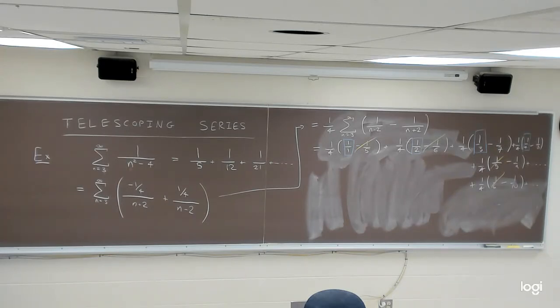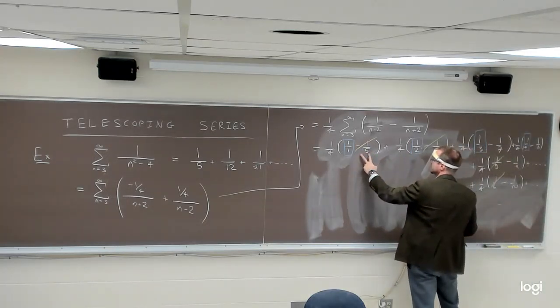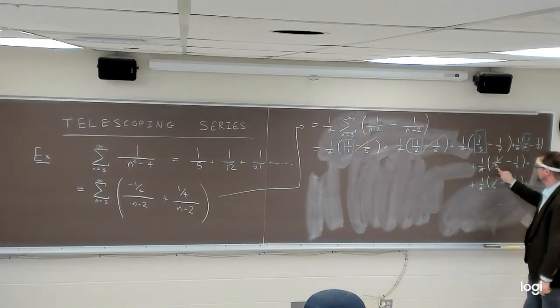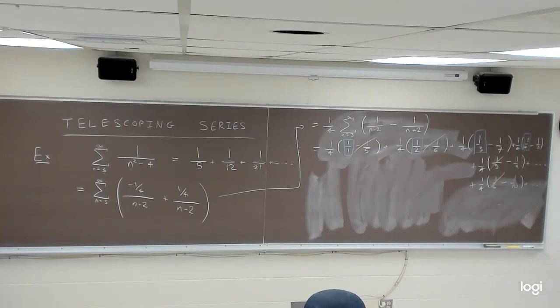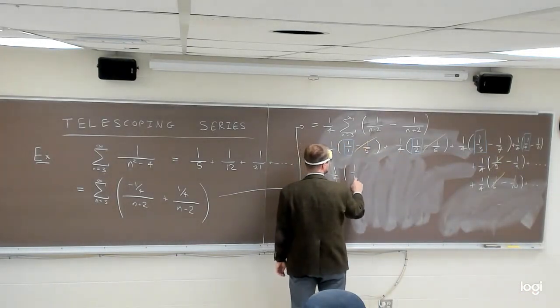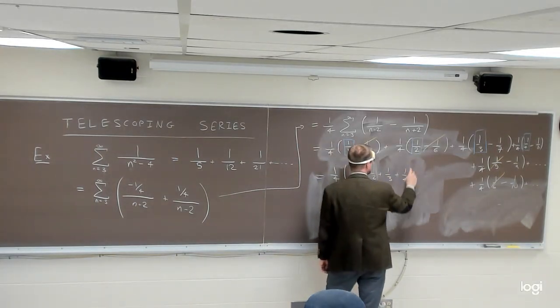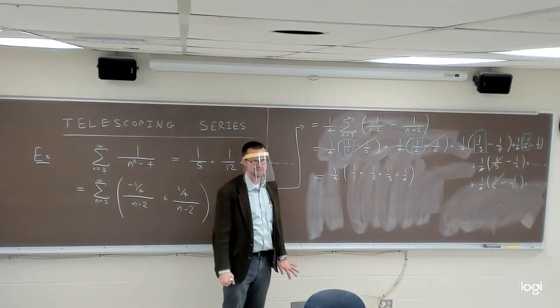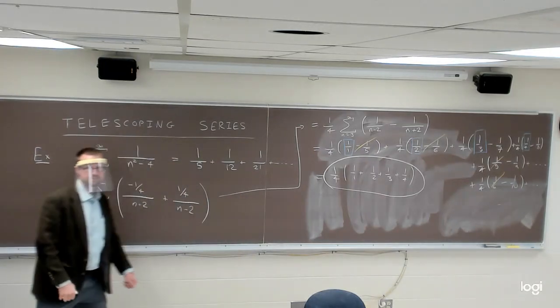Last time we just had the one initial term that survived the cancellation. All 4 of these don't cancel, but then starting with a fifth, everything cancels. This and this, this and this, and so on. So when I take the sum, I get all the surviving terms, all the ones that don't cancel: 1 over 1 plus 1 over 2 plus 1 over 3 plus 1 over 4. I could put that over a common denominator, but I'm not going to bother. This is the infinite sum.